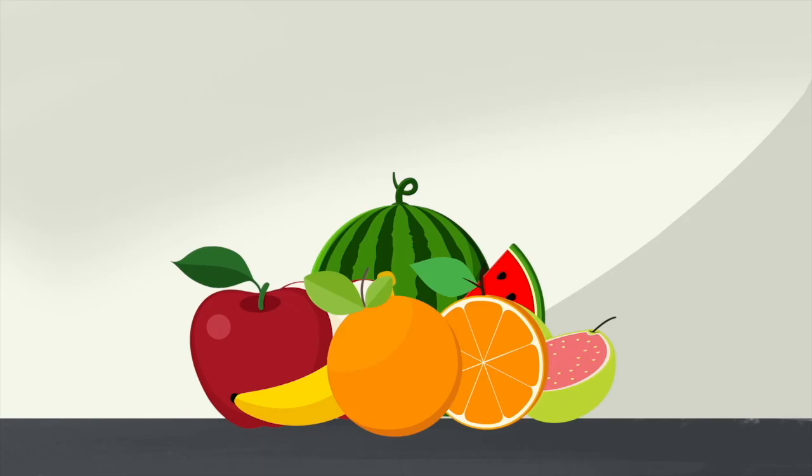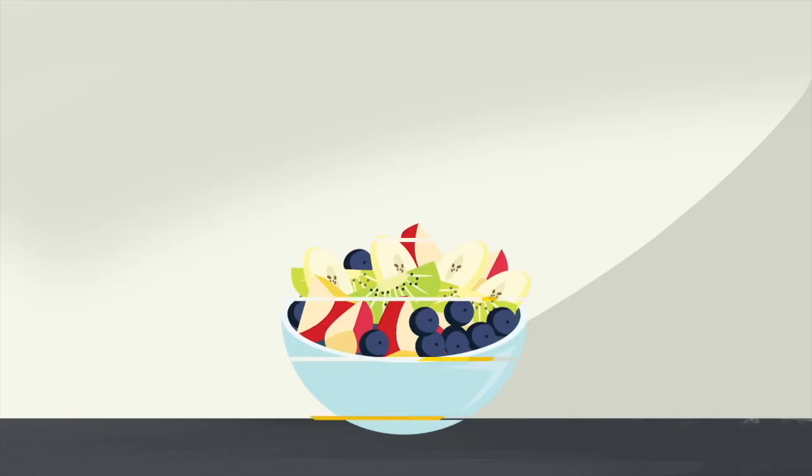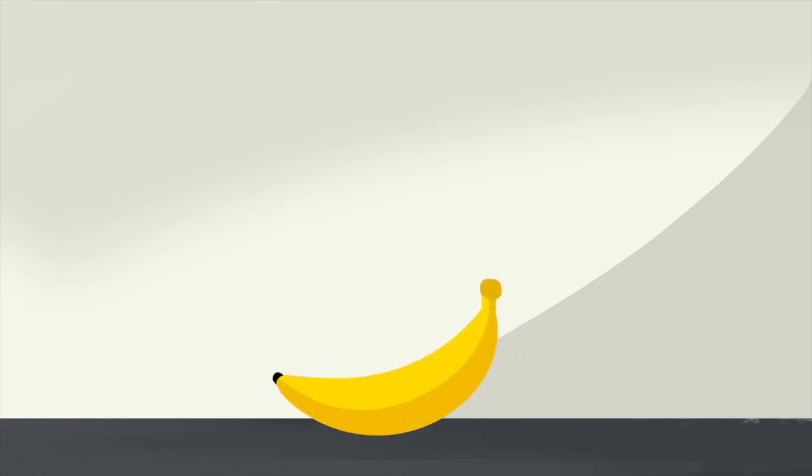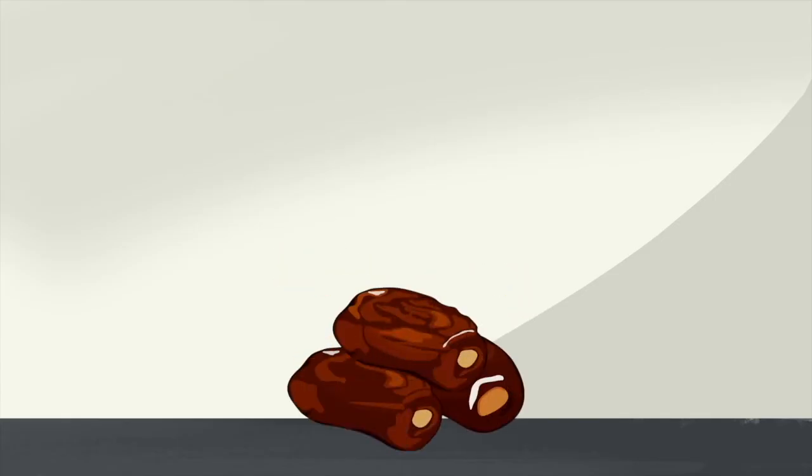Fruits are a good source of vitamins and fiber but they should be eaten in small portions at each time and you can have 2 to 3 portions of fruit in the whole day. An example of a portion of fruit is a bowl of fruit salad or 1 banana or 1 apple or orange. You can eat dates but do not take more than 2 to 3 dates at one time.